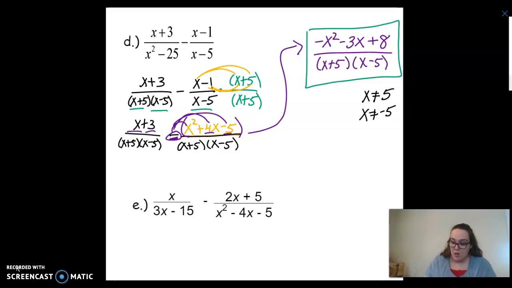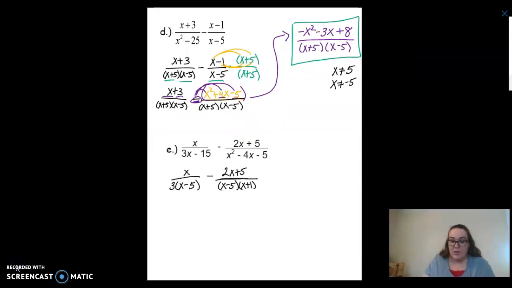Okay. Last question, I want you to give it a try here, okay? So make sure you factor anything you can, and then get your common denominators. I'll pause and play throughout here so you can check your answer as you're going, and hopefully this time with no mistakes. Alright, there's what you should have when you factor anything that can factor. Now I want you to find out what you would need to multiply on each side to make them common denominators. Alright, there's what you would need to multiply by. Go ahead and multiply, and we'll check there.